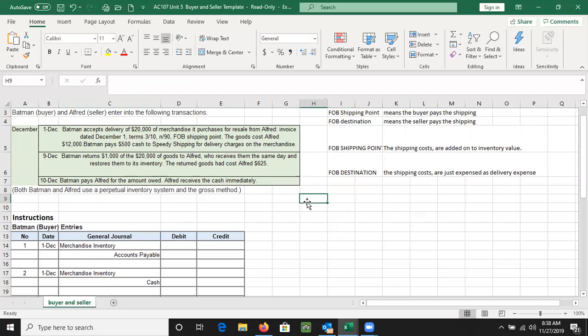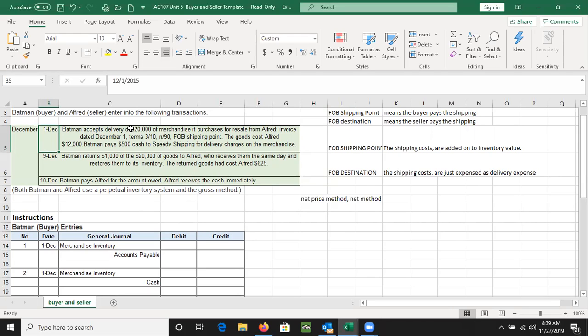To make that make sense, there's another method called the net price method, or the net method in general. What the net method means is that you assume the discount is going to be taken from the very first day the transaction happens. So you actually account for the transaction using the discount terms right away. The gross method says, no, you don't do that. You just use the real numbers you have, and then you worry about the discount if it's actually received. So if Batman pays in 10 days, then you account for the discount. If he doesn't pay in 10 days, then you don't care. You just leave everything normal. So we're using the gross method.